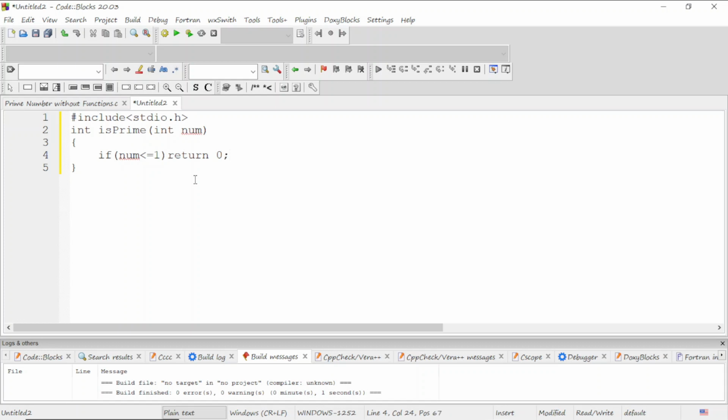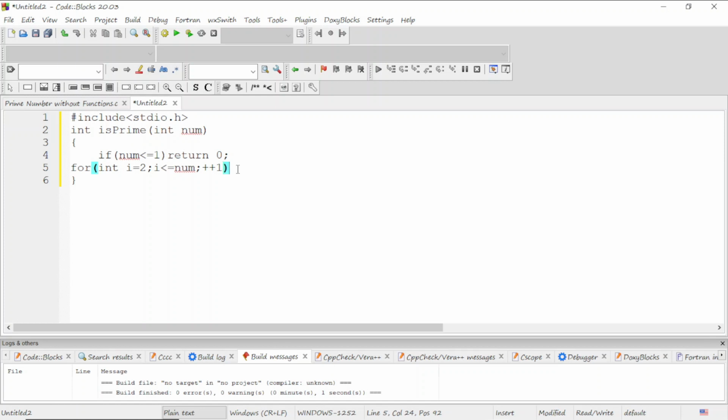And after that I will use a for loop, means for int i, I am taking i as a new variable. i equals 2, and up to i less than or equal to num, with an increment of i plus plus.